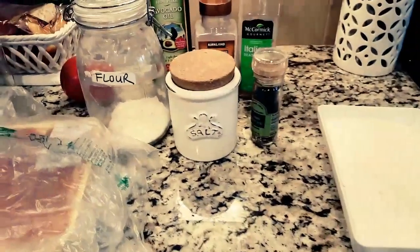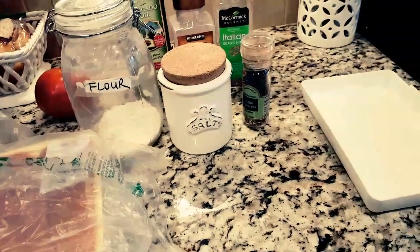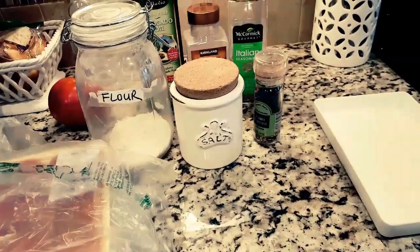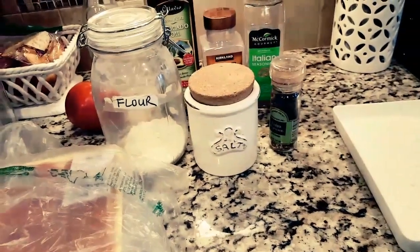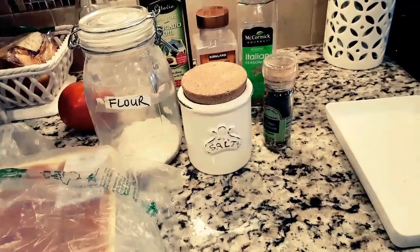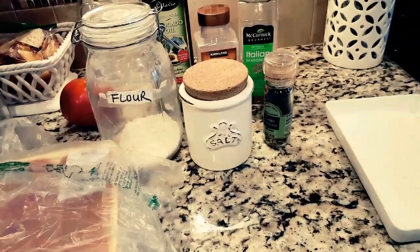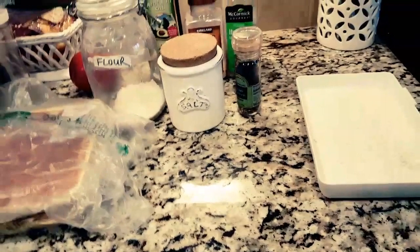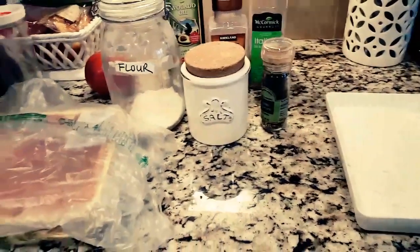Hello, hello. So tonight for dinner, I'm making chicken parmesan casserole. I know there's so many different variations of it, and I did post another video on another variation, but this is how I do it traditionally, and this is pretty much my family's favorite. So I'm just gonna stick to the basics and just do what everyone's going to eat and not complain about.